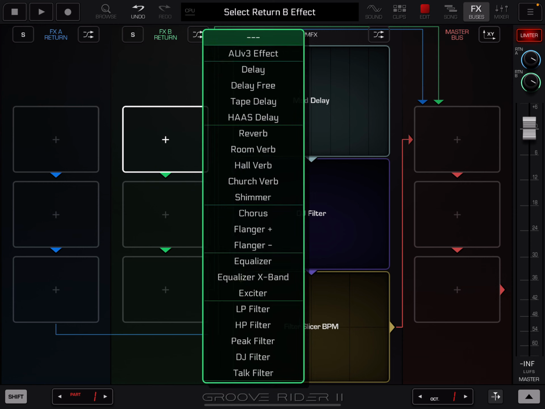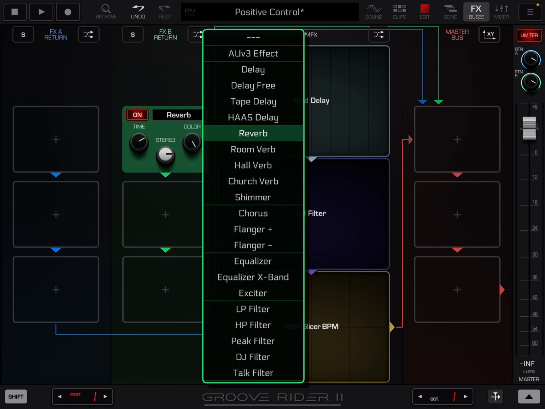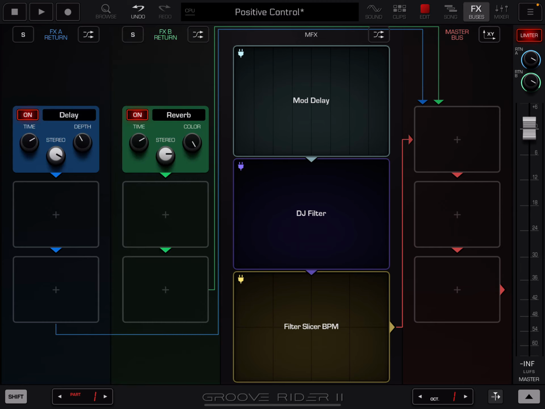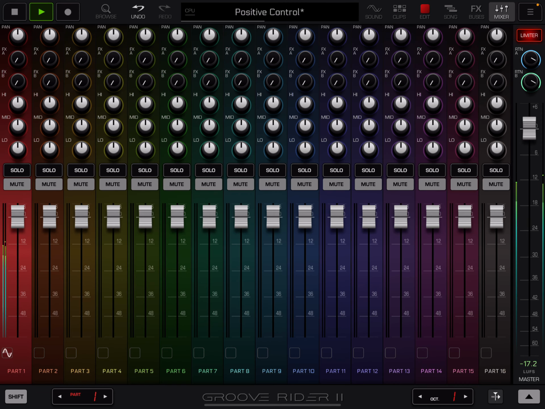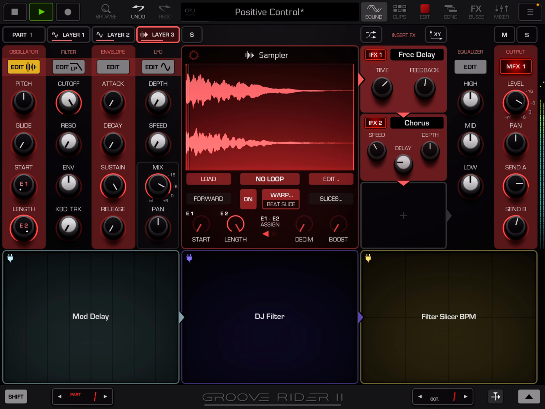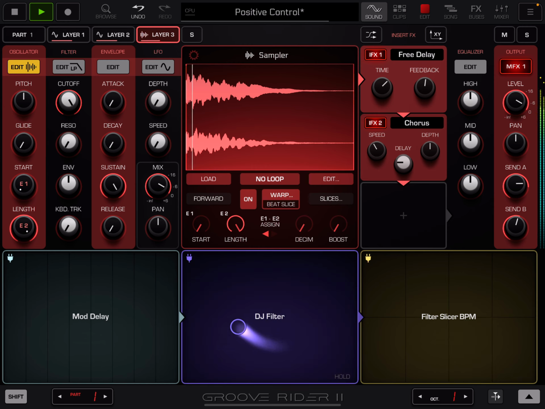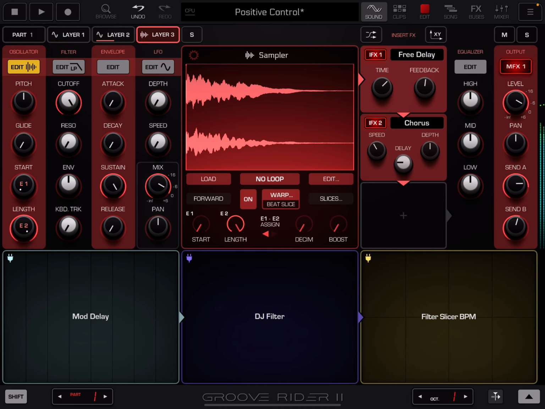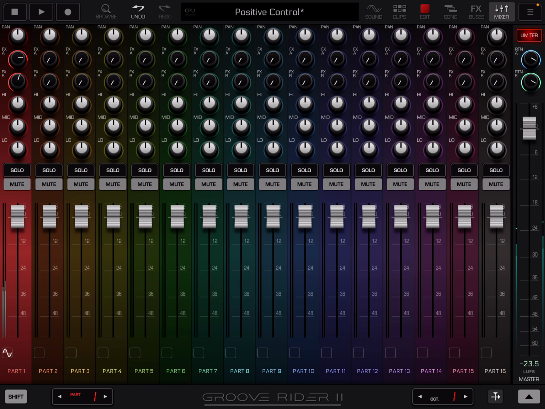So you're going to have, for example, a reverb on the B return, on the A return you're going to have a delay effect so that we can play this track back, and then adjust our effects buses, and then turn back down.